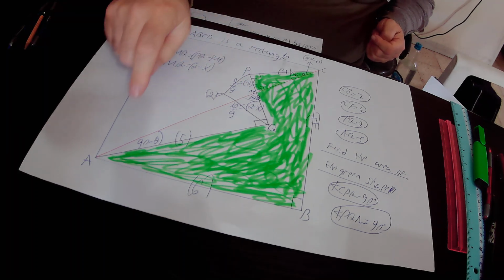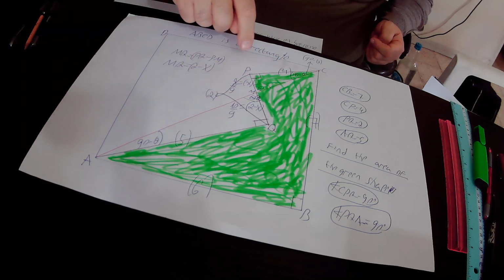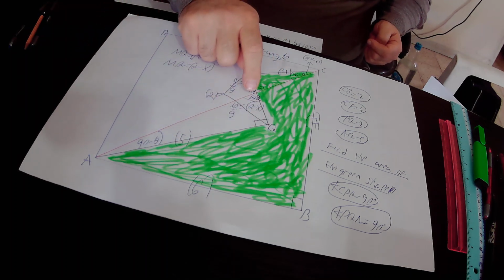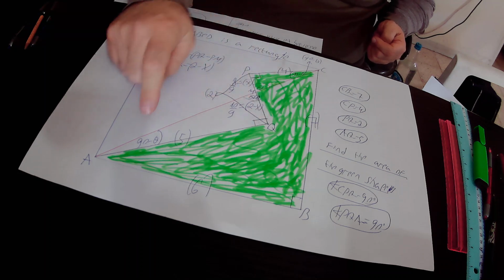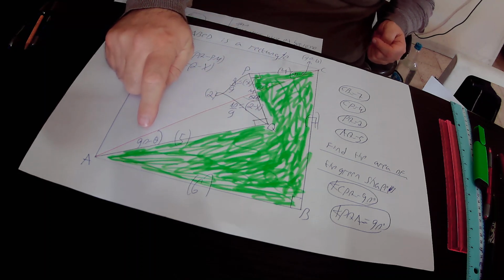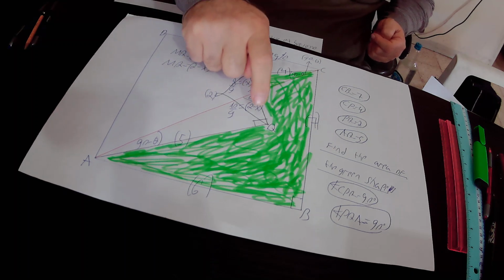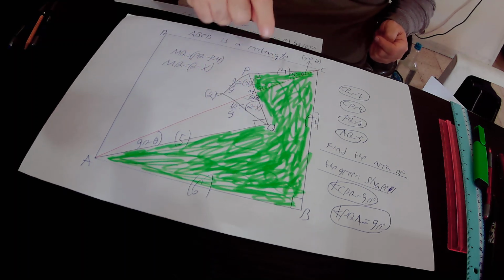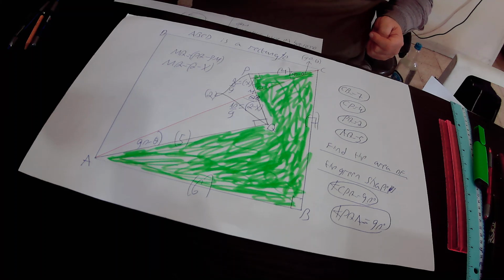And then we focus on this white right triangle AQM. In this white right triangle AQM, this angle equals theta, and this angle equals 90 degrees. Therefore, the missing angle here must be equal to 90 degrees minus theta. Why? Because 90 degrees minus theta plus theta is 90 degrees, and 90 degrees plus 90 degrees equals 180 degrees, that is the sum of the angles in the triangle.